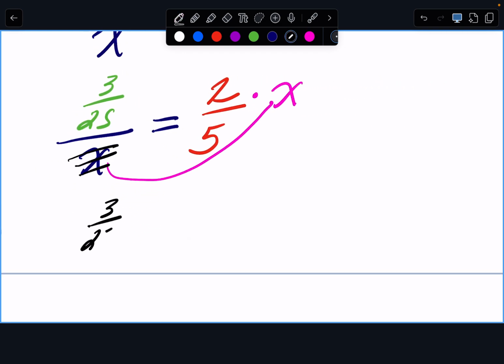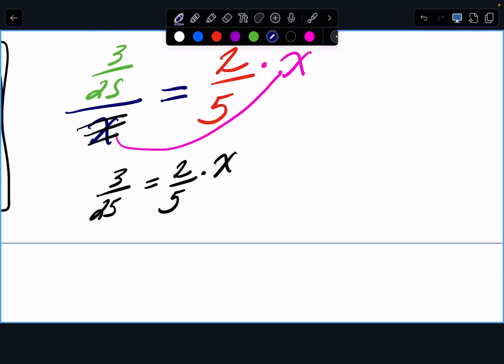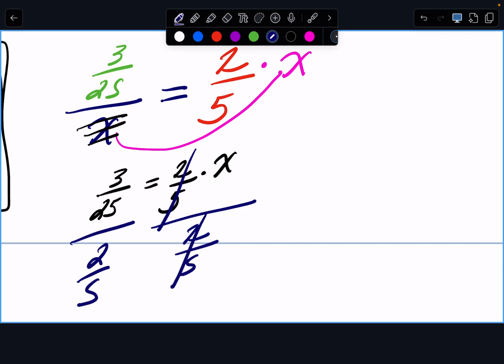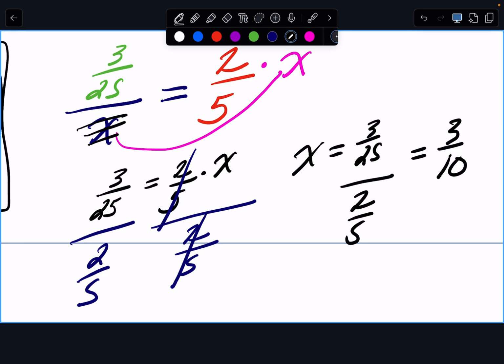So we have 3/25 equals 2/5 times x. Do you guys agree? Now keep the goal in mind. We're trying to get x all alone. So what would we do now? Times 2/5. No. What undoes multiplication? Divide. Just divide by 2/5. All my work says this. So x equals 3/25 divided by 2/5. Does that make sense to the people who it didn't make sense to before? I literally got it right. I knew it. 3/10. And then you can just do it in your calculator.